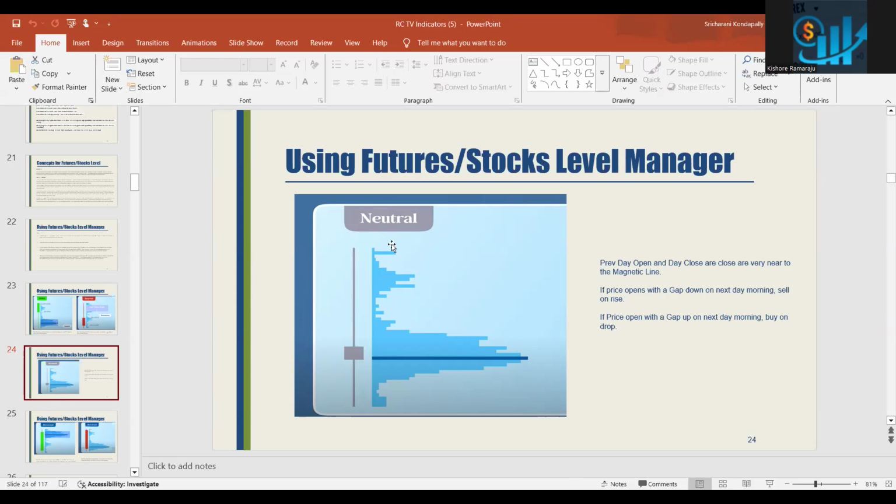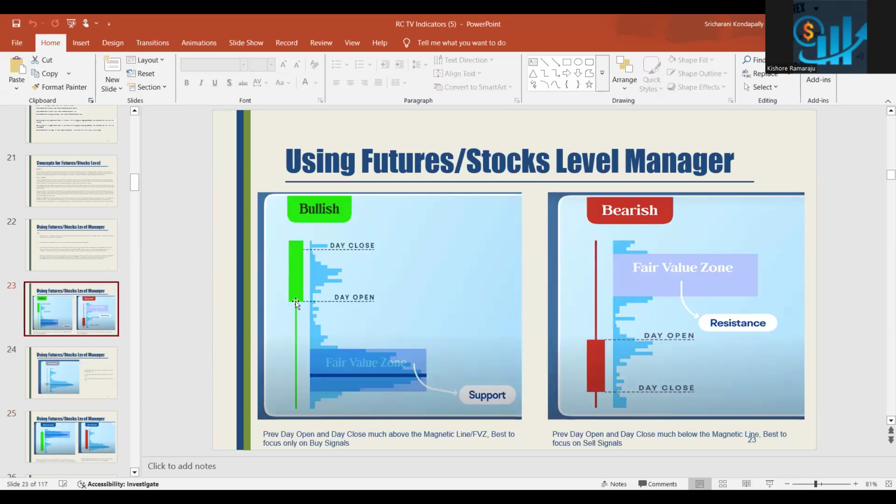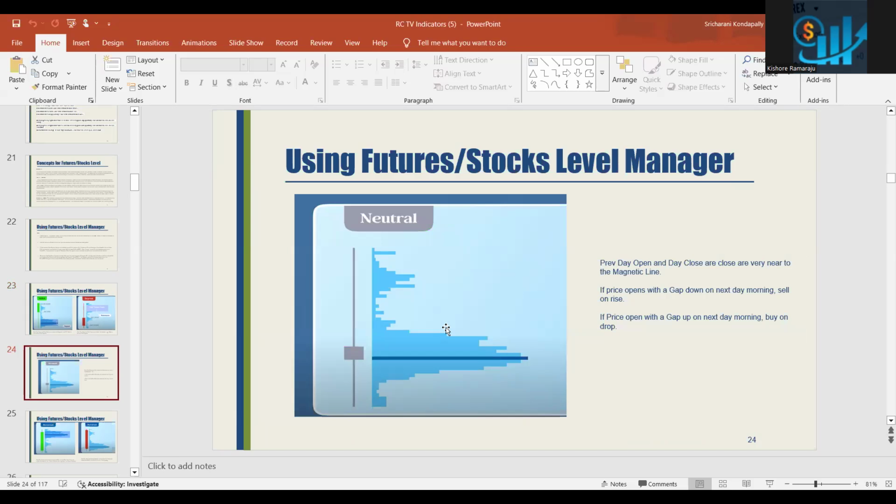buyers took control. So this is where the trend reversal, right, where price actually opened below the fair value, your magnetic level, but closed above the magnetic level. So here in bullish, your open is above the magnetic level, your close is also above the magnetic level. That means 100% you have confidence that it can continue go further. Here your open is below the magnetic level, your close is below the magnetic level. You are 100% confident it will go further down. This is where your open and close are close to the magnet. You don't know whether it can go up, it can go down. You avoid the trades for this type of ticker.